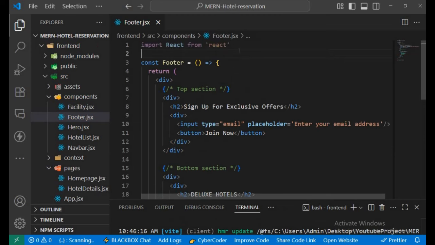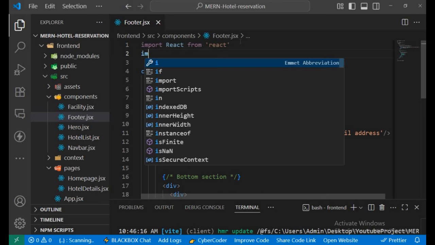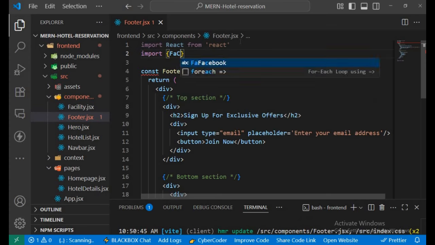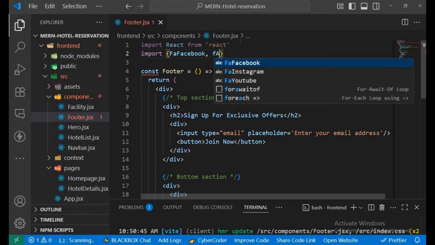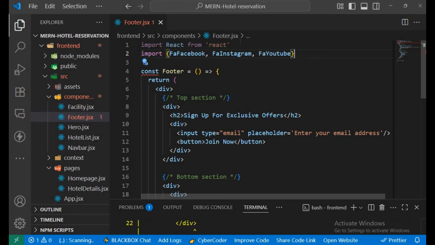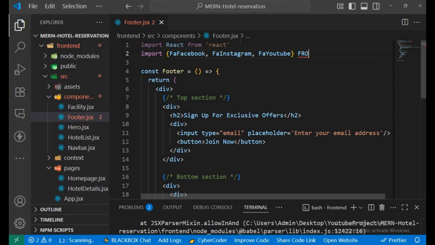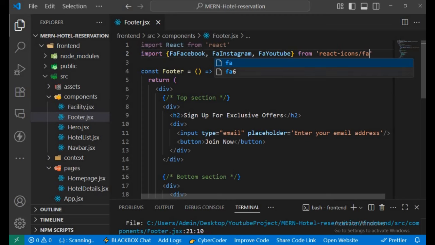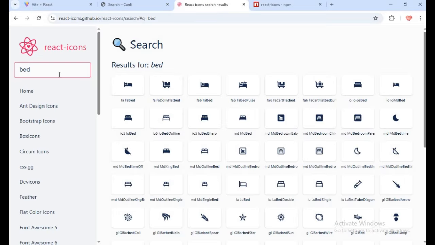We're going to import all of the icons right here. We're going to import FE Facebook, comma, FE Instagram, comma, FE YouTube from React icons / FE. If you want to get the icons, you just head back here and get all those icons. You just type in Facebook.